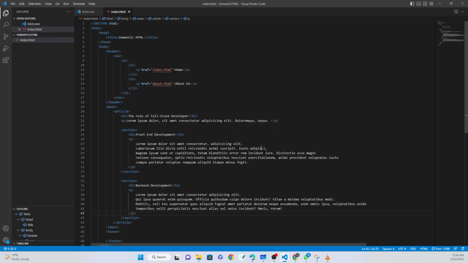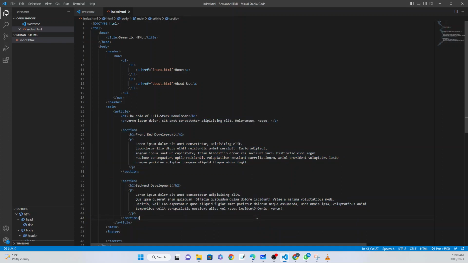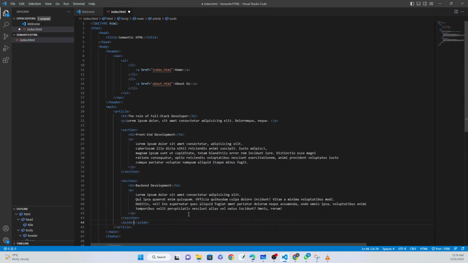Now, a lot of times, if you have an article and in between you get some information which you think is kind of related to the article, but maybe not quite, the way you would do that is put it in a tag called aside, which tells me, okay, this is some different idea.